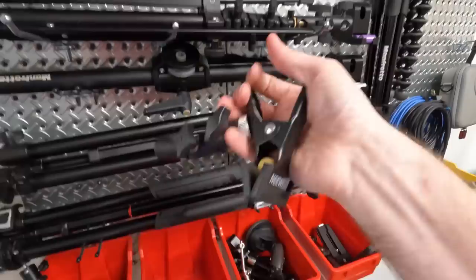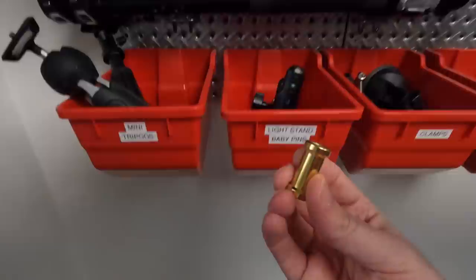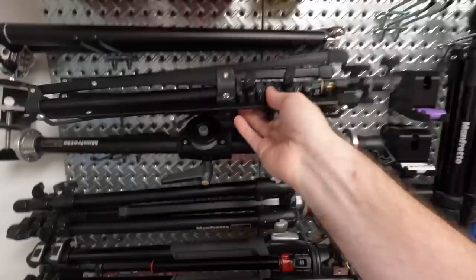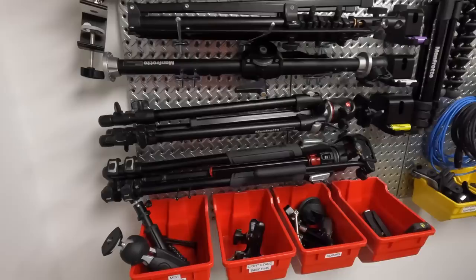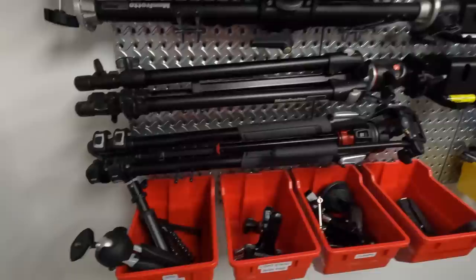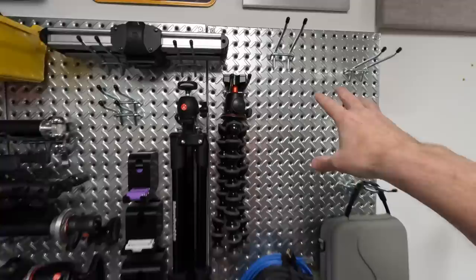I have my little dashboard mount — stick this on your windshield and you can get a camera mount for a GoPro on it. This is for holding like scrims or other lighting gear on top of a light stand. When you get into the world of video and photography, there are multiple types of stands, arms, tripods, and tripod heads — it just gets insane. That's part of the thing I don't love, but it's kind of fun to mess with gear. I needed to organize this stuff because it was literally in a pile, and now if I need something it's just on the wall.